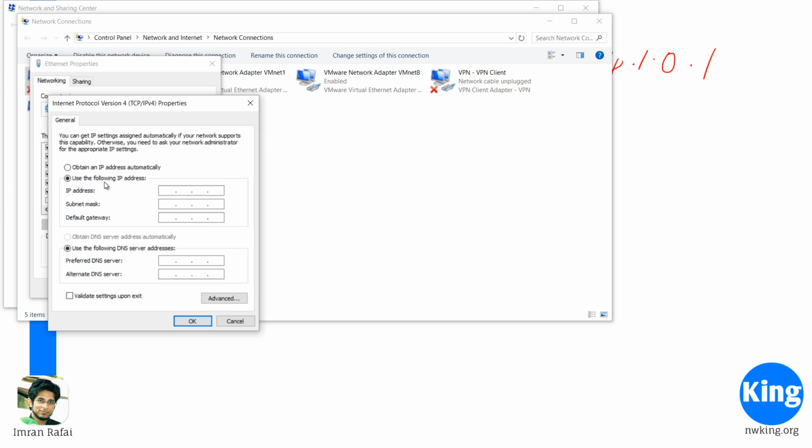So we could give a preferred DNS, which is nothing but the primary DNS server, and then we can give an alternate DNS server address, right? So let's say if it's obtained automatically through DHCP, normally it is assigned automatically. Either your router will assign it, or the ISP will assign a DNS server. So basically what this DNS server does is, if your computer types imran.com and it doesn't know imran.com, if it is not already in your cache, it would send a request to your primary DNS server.